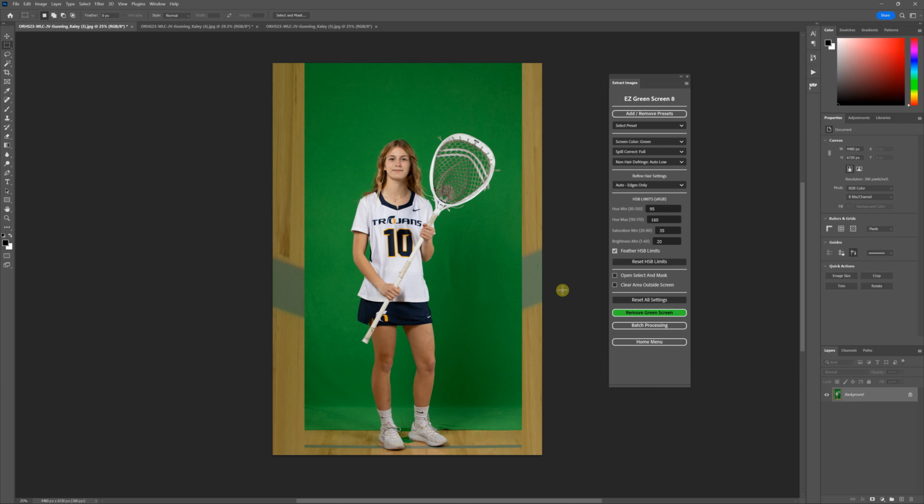But I know a lot of people have still requested it because I guess in some situations it may work for you. But just know that if these actions remove sporting equipment, or if they remove parts of the hair or the skin or whatever, if you use those at low radius especially, I'm not going to be doing tech support for these actions when they do that, because I already know they do that and I'm telling you they can do that. So use at your own discretion.